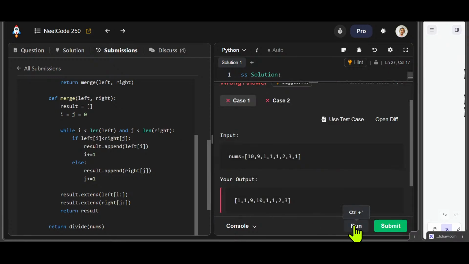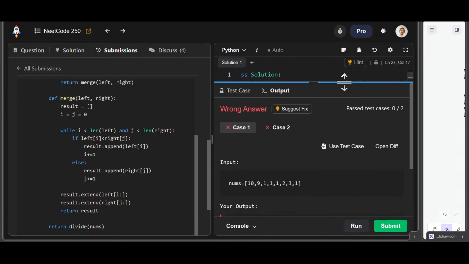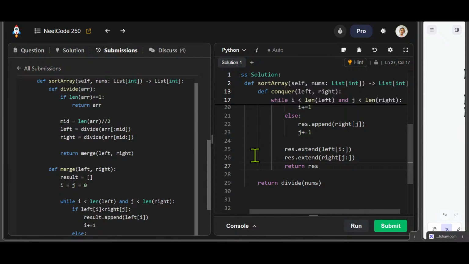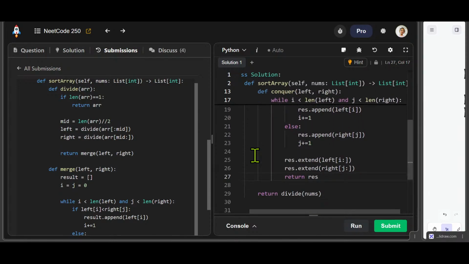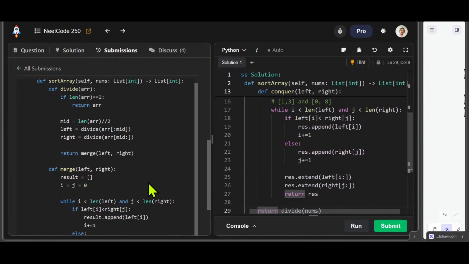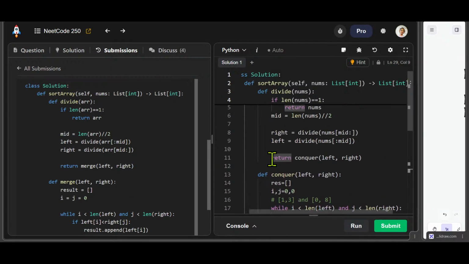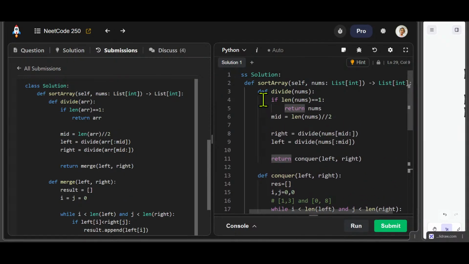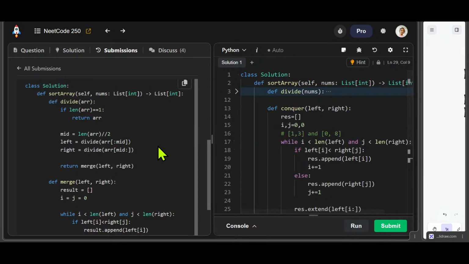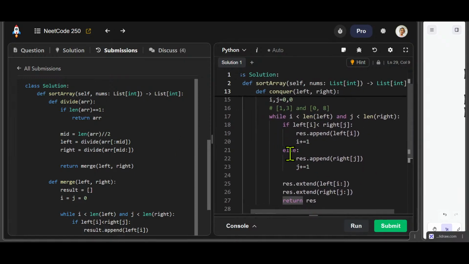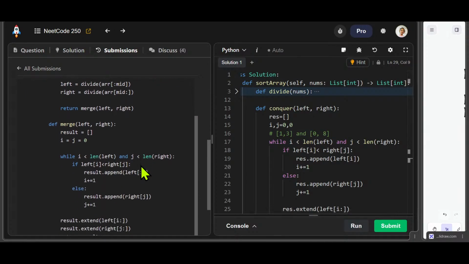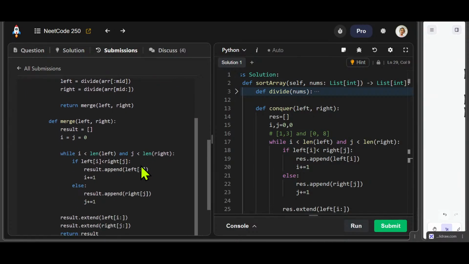Okay. No. Wait, I think I messed up this indentation. No, return. This is fine. Turn nums. That is okay. i and j.